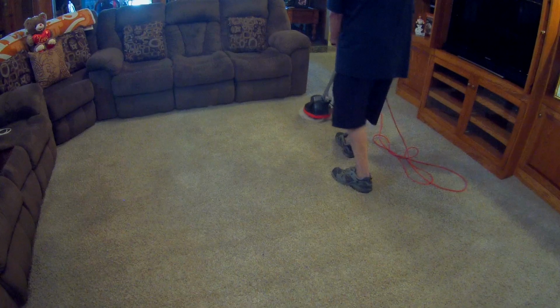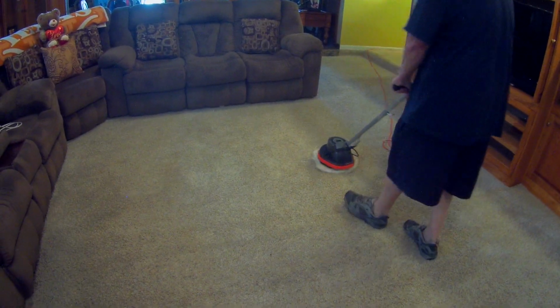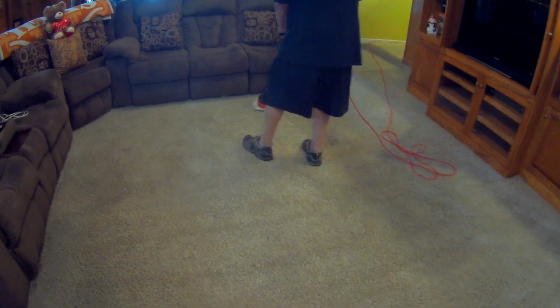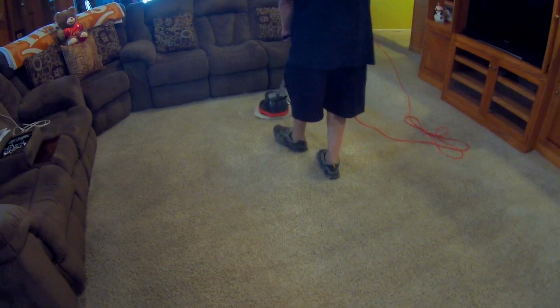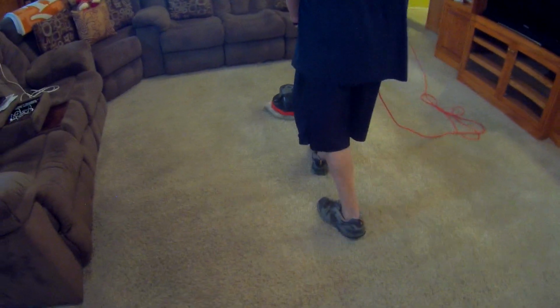Now this house is for sale, so the customers want to get the carpets in shape so that they don't have to replace them to sell the house, and that's their goal. And we're trying to help them get that accomplished. We may come back when they have to move all their furniture out, and touch the carpets up for them then too.